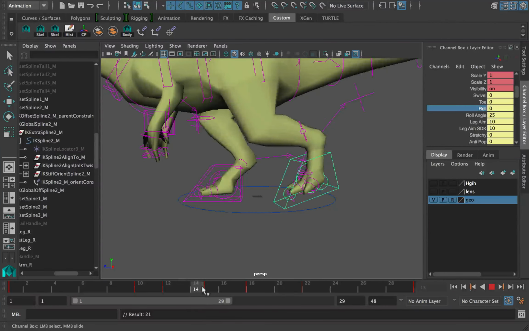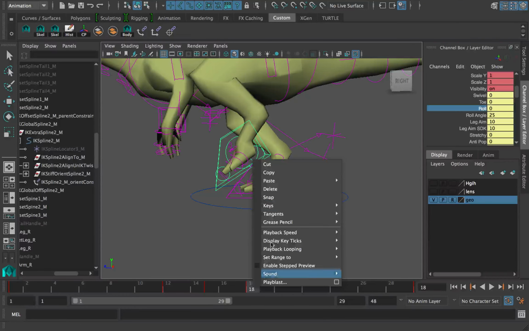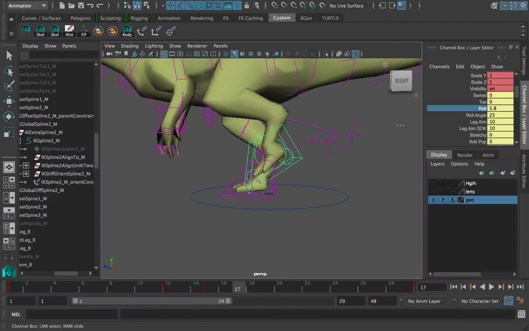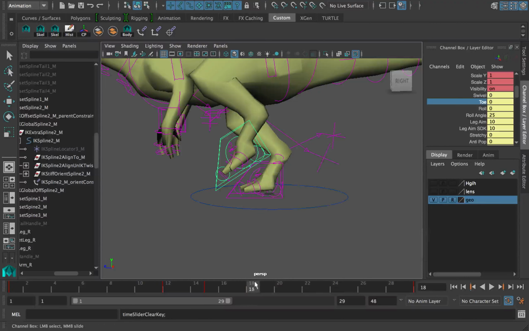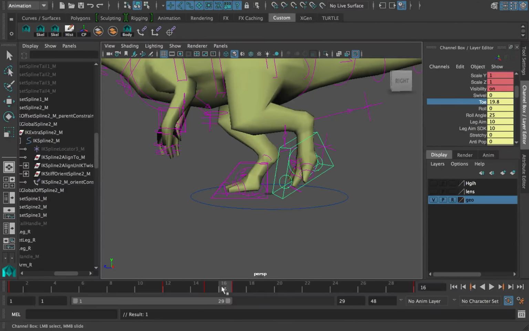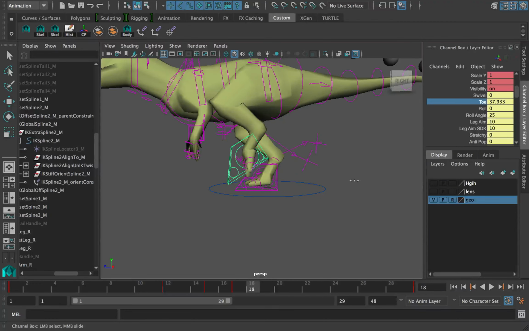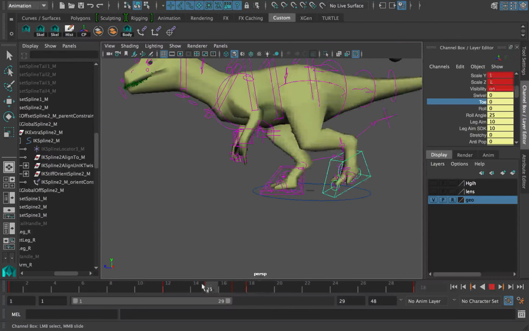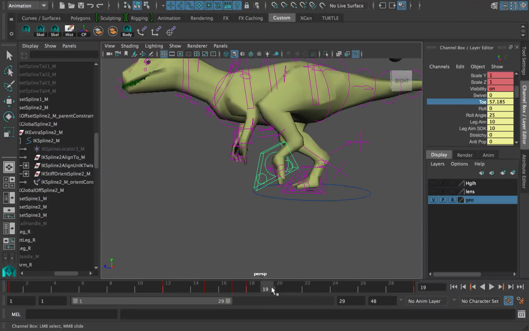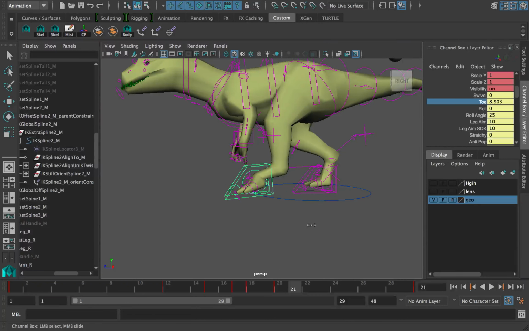So following up with that iterative process, I come right back to the feet, because I'm just like, man, I kind of see something that's off. But right here, I'm just rotating the feet, or grabbing the toe control and just dragging the values. Like I said from the last video, it's an iterative process. You got to get used to it. If you want that animation to come out boss looking, iterative process. Trust the process. No, but for real, just trust in the process. It'll get there. The animation will come out good.